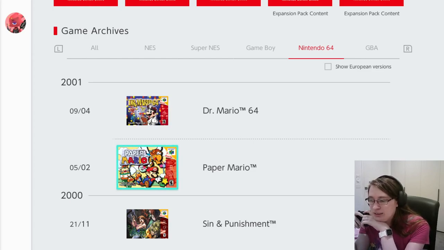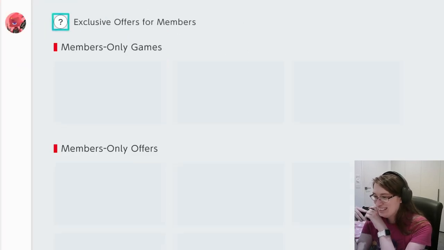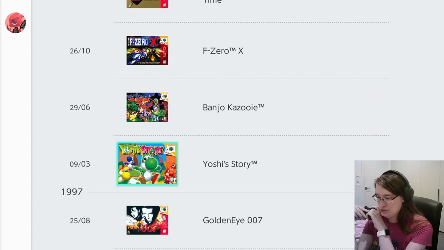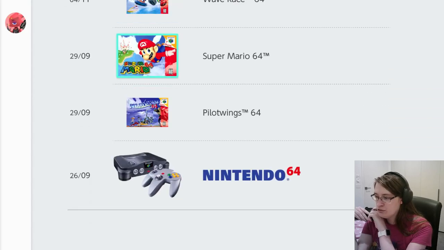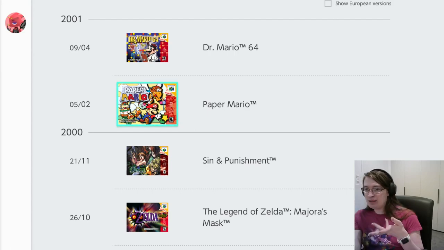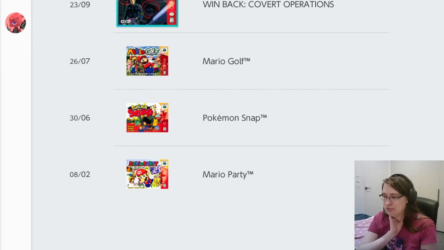Paper Mario, my beloved. Majora's Mask, Crystal Shards. Okay, this is a list of games that's worth looking at. Pokemon Snap. Why does it keep doing that? I'm trying to look at the list. Mario Party, Ocarina, Banjo-Kazooie, Yoshi's Story, Art 64, Mario 64, Pilotwings. I don't see Banjo-Tooie, which is a weird omission, considering they do have the license for those characters, because Banjo-Kazooie's there, but I suppose licensing the game is a bit different. But yeah, this is a bunch of classics and also some stuff I don't care about.